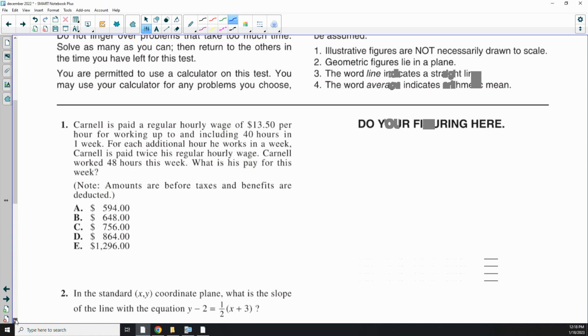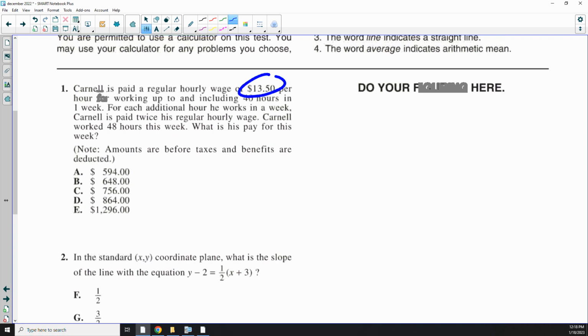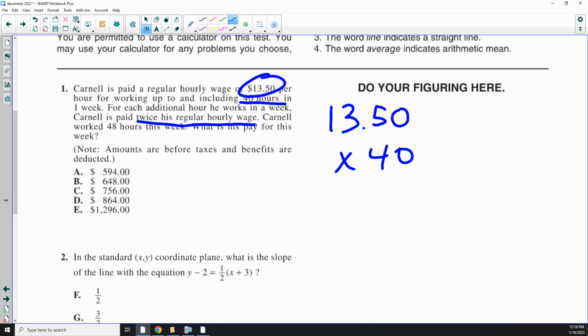I'm paid $13.50 per hour, working a job for 40 hours, but for every additional hour I earn what is called overtime, which is twice the wage. So if you take $13.50 times 2, you would get $27 an hour. But that's not for the full time, that's just for what you go over 40. So how much over 40 did I work?